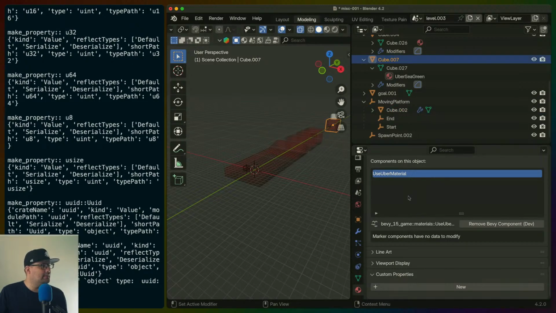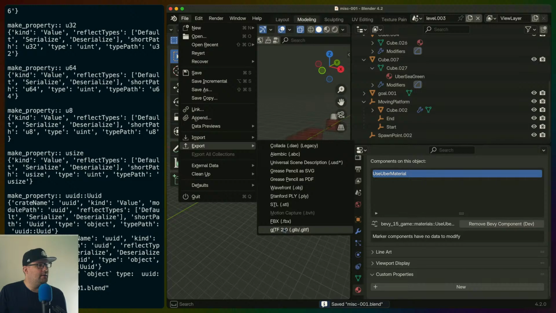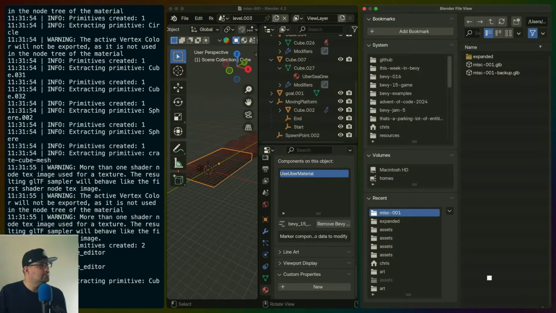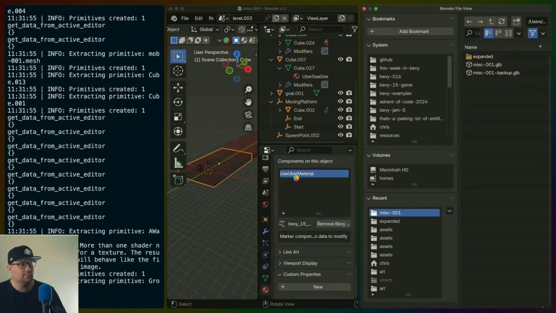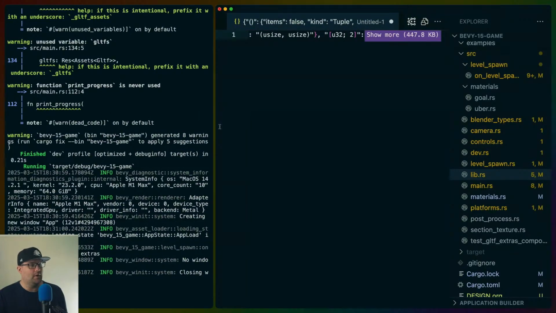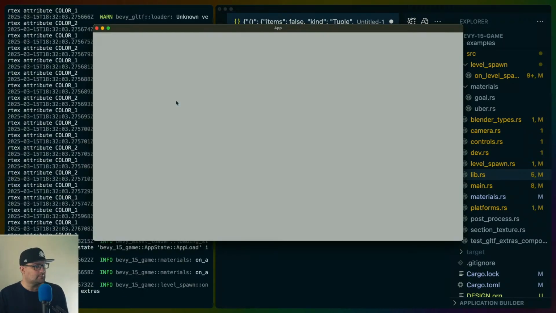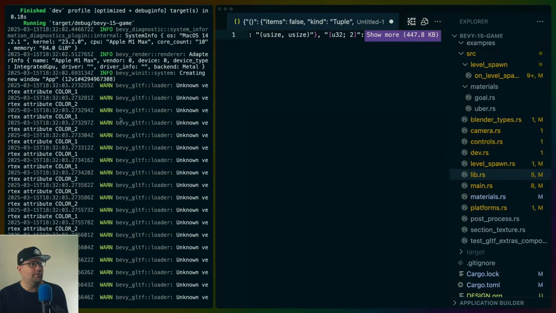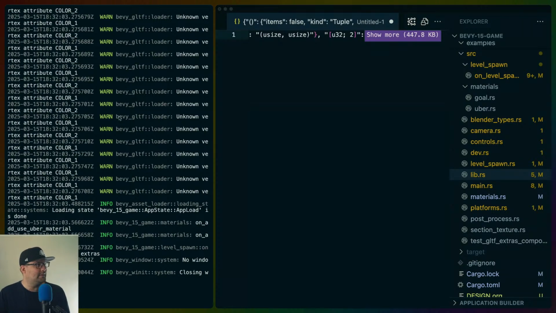Good news is that all of these have kept data through that. So really the question then is if I export and run with the right registry file. Unknown vertex attribute, color 1, color 2. That seems weird, right?